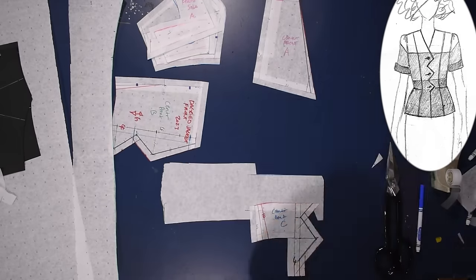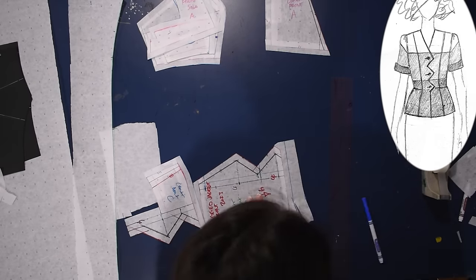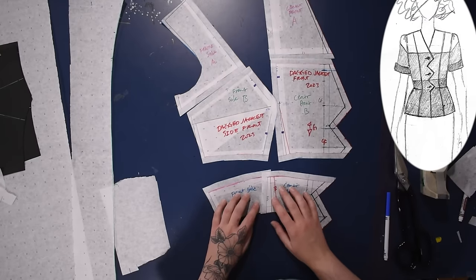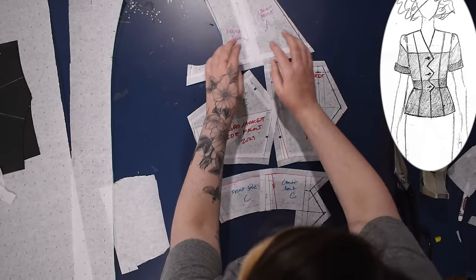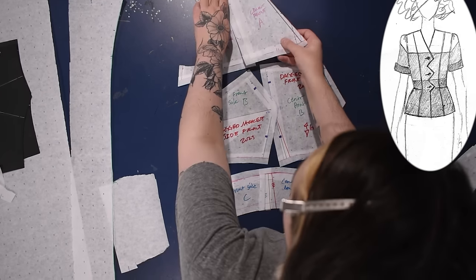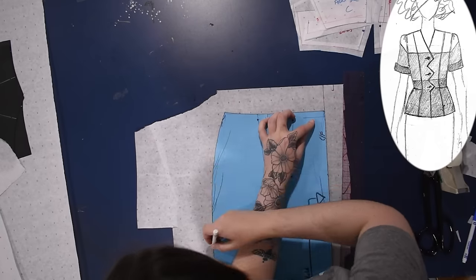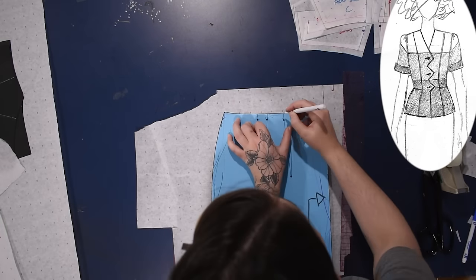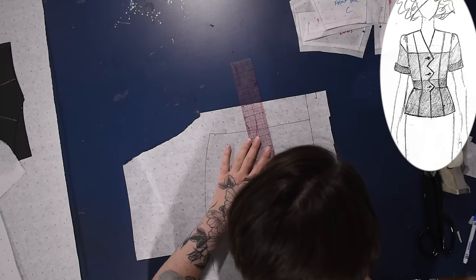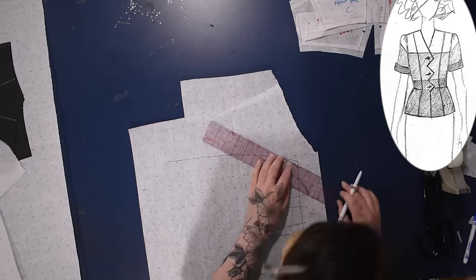I'm cutting apart all my color blocking here and adding seam allowances. Technically I could line up shoulder pieces and waist pieces and eliminate the seams between them where the seam is just a straight line, but because I want to do decorative top stitching on the whole garment anyhow, I'll leave this full princess seam in and keep it pieced. Anytime you have a straight line in a pattern piece, if you want to layer that shut, you totally can. For the lower part of my jacket front I'm going to trace the top of my pencil skirt pattern.